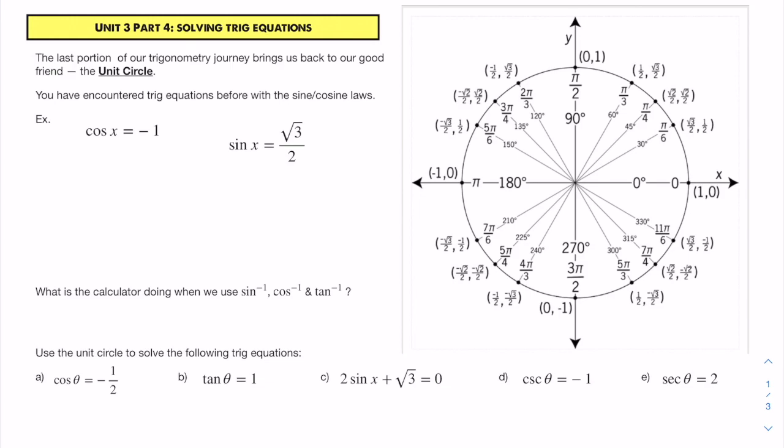We're almost to spring break, but I wanted to do a quick lecture about solving basic trig equations before we go. So I put our good old friend, the unit circle, right here. On your handout, it is not filled out because I wanted you to practice filling it out, but on mine it is, for the sake of time. So just a quick review of the circle.